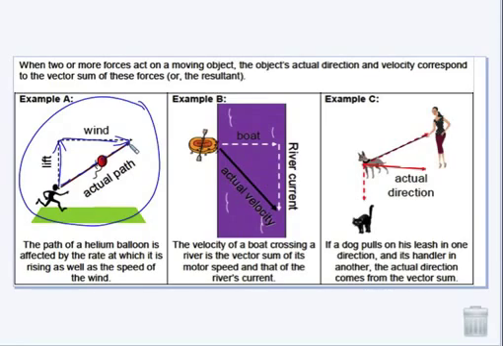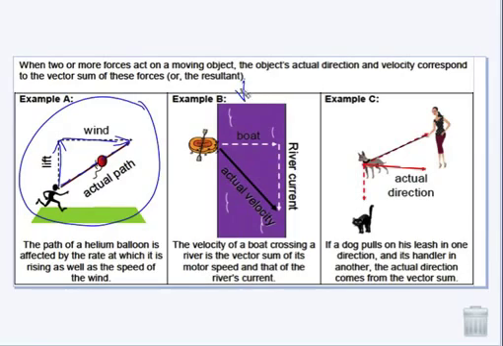Another one is a rowboat. This is a problem that you've probably seen on a SAT question. Lots and lots of different types of standardized tests love to give you this problem. There are lots of different ways you can find this out using geometry or other formulas that we've already covered, but using vectors is probably the easiest.